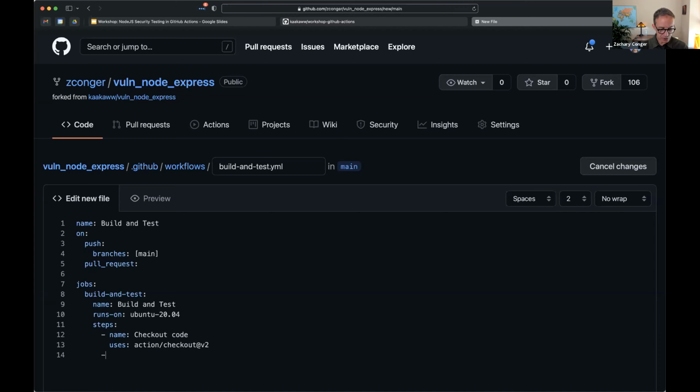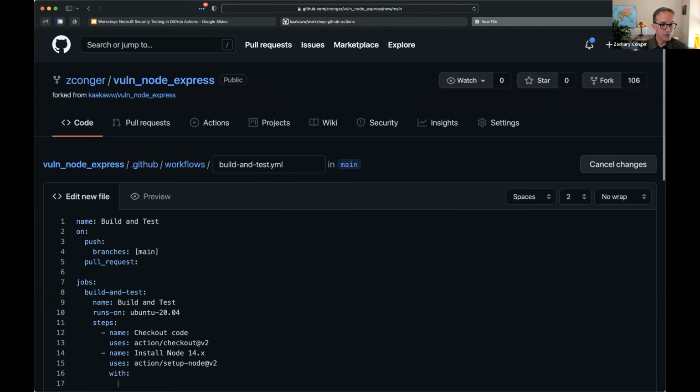After checking out the code, we're going to install Node.js 14. We're going to use another action called actions/setup-node version 2. And I'm going to add a parameter to that using the with flag.